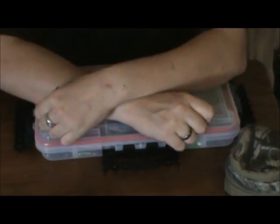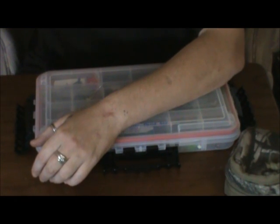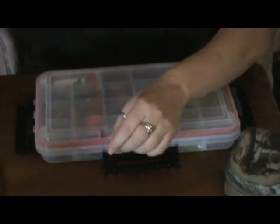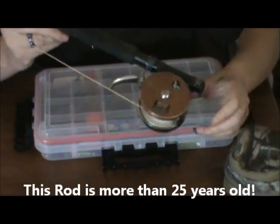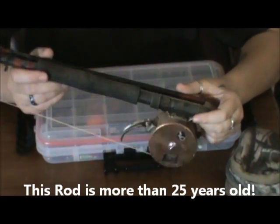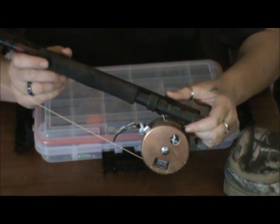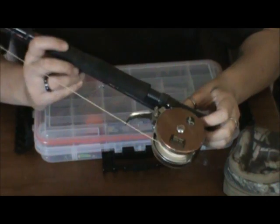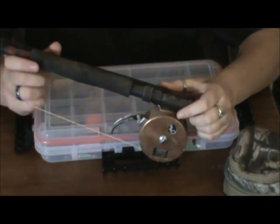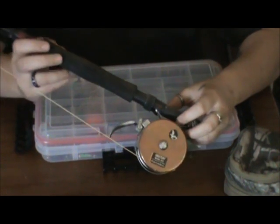Before we get to the lures, let's discuss the different poles. Let's get with the first one. This is the rod that I learned how to fish on. My father taught me how to fly fish, and he told me that once you learn how to fly fish, everything else is easy. I don't know about that, but it's a little dusty, a little old, and I hang on to it because this is the rod that I learned how to fish on.